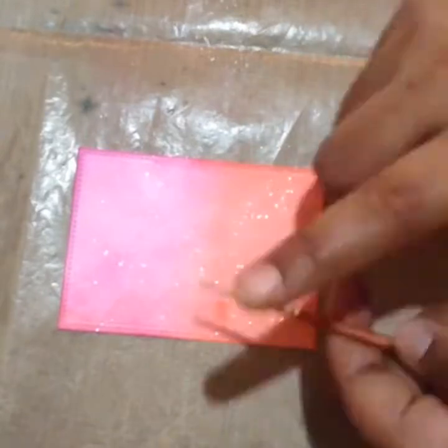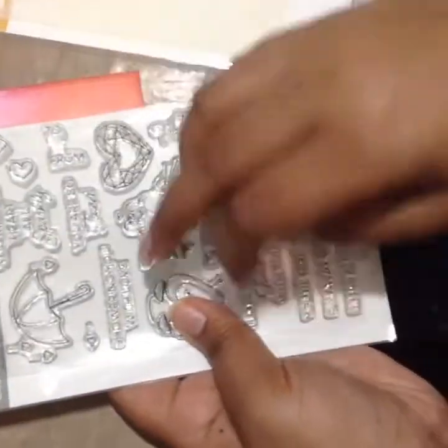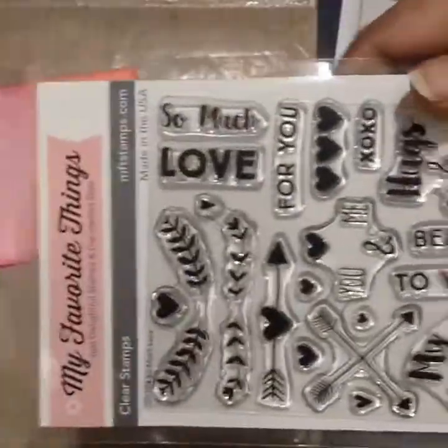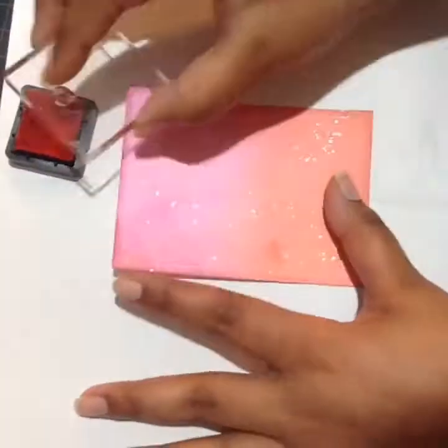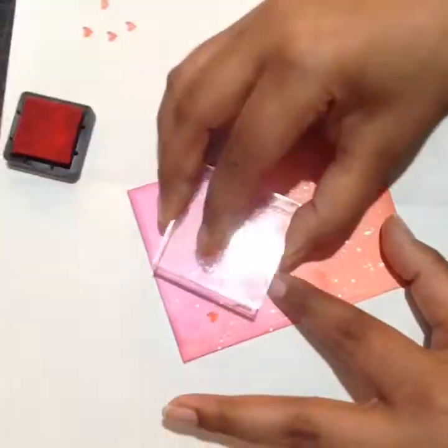To create my scene I'm using two stamp sets from My Favorite Things. I'm using the heart with dotted lines from the All Heart stamp set and small hearts from the So Much Love stamp set. Now I'll randomly stamp the hearts with abandoned coral distress ink all over the panel.